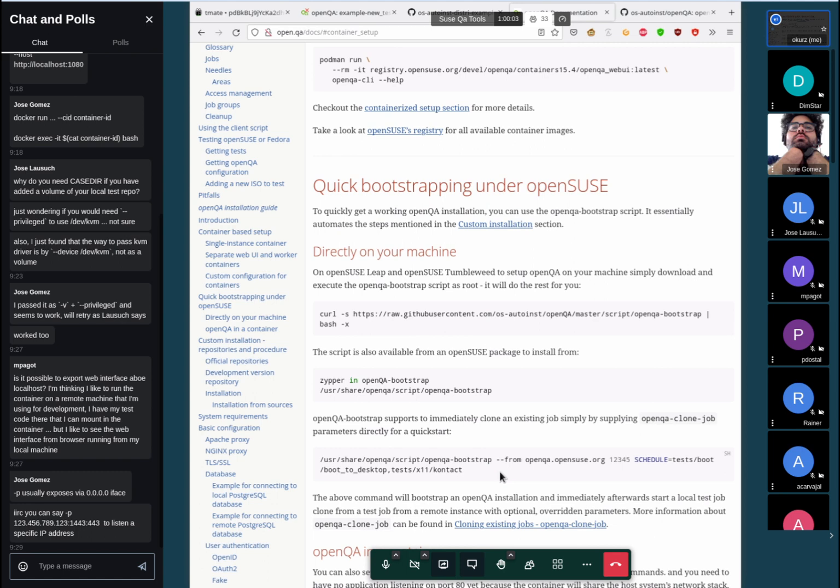By the way, openQA Bootstrap also supports the same parameters that clone job does. So what I could have done immediately is spawned a single instance and say I want to clone from any existing instance a job, assuming that the test data would be available here. So that example, like from openQA SUSE.org with a more recent job number, actually would not work directly unless I specify with Casedia, the git checkout, or I pass in with the -v parameter into the container that local test distribution.